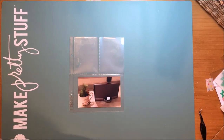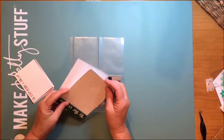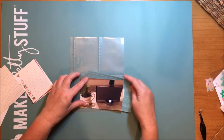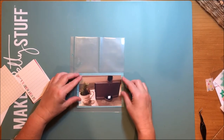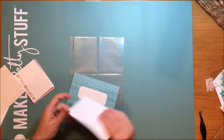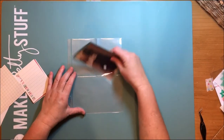So I'm going to grab my Elf Studio Joyful journaling tags, and the 3x4s won't work. But we've got 'Tis the Season and this blue card. Now I love this blue card, but there's a very small place to write here. And I love the color of the card. You don't see much of the pattern with this, but you know what? I think I'm okay with that. Let's go with this one. Isn't that awesome, how quickly you can do these things. Okay, so now we have that down.